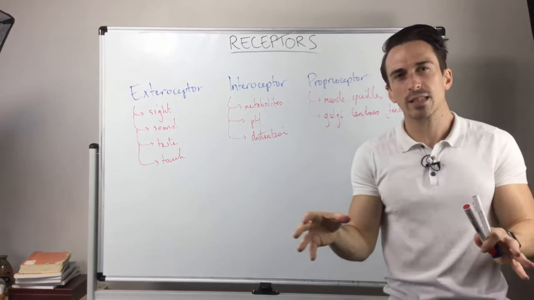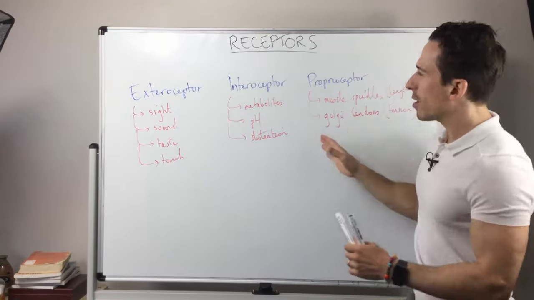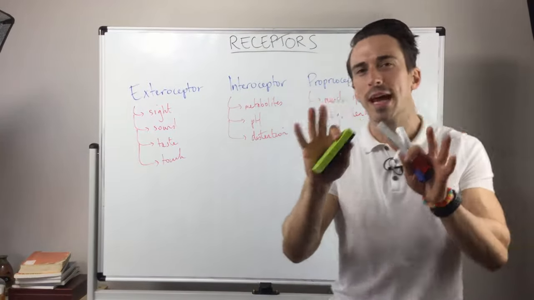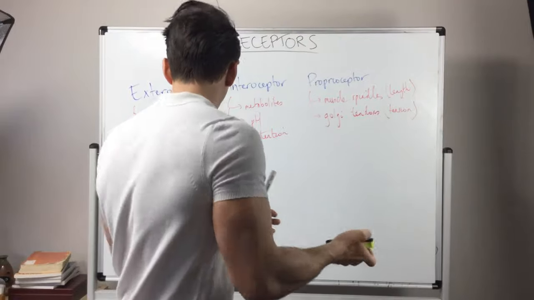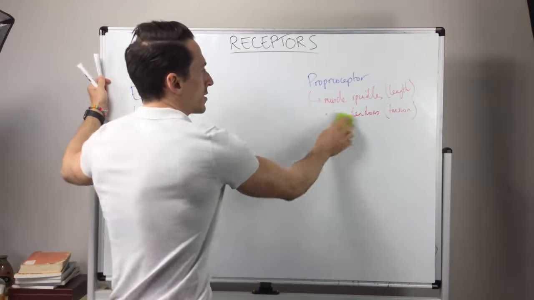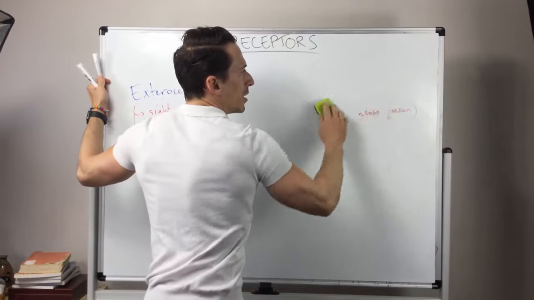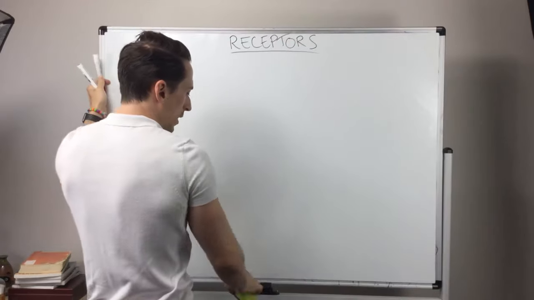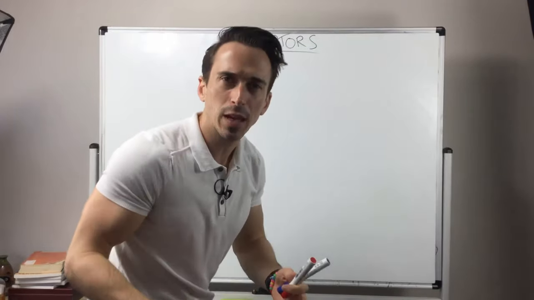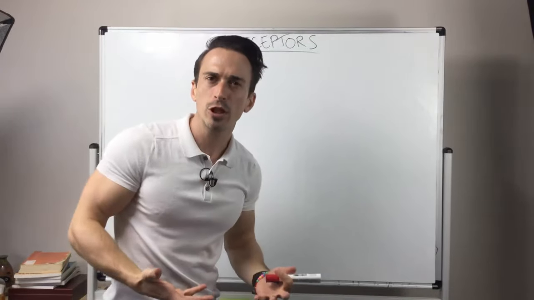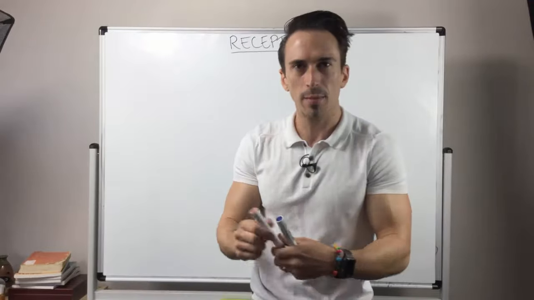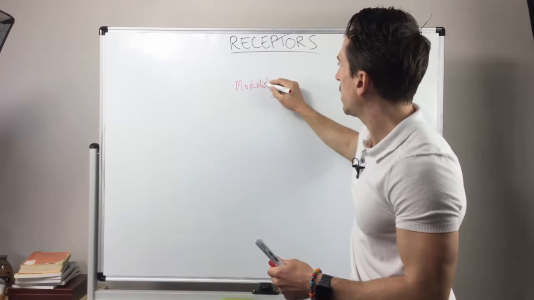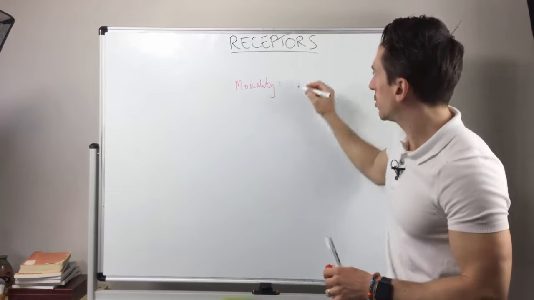Now this is one way that you can classify sensory receptors, but I don't think it's the best way. I think the best way to classify sensory receptors is looking at their modality. Modality is the type of sensation in which it's picking up. So if it's picking up some sort of mechanical stimulus, that's a modality. If it's picking up some sort of temperature stimulus, that's a modality. Modality is the type of sensation it picks up.